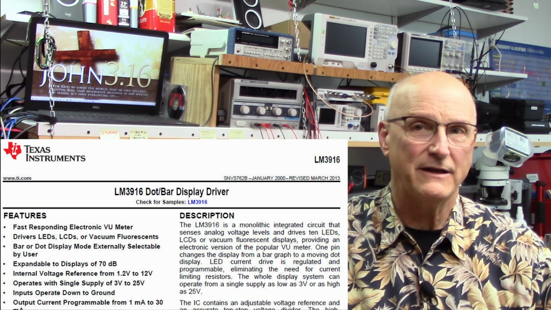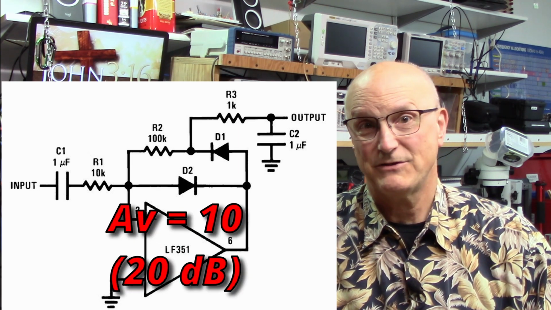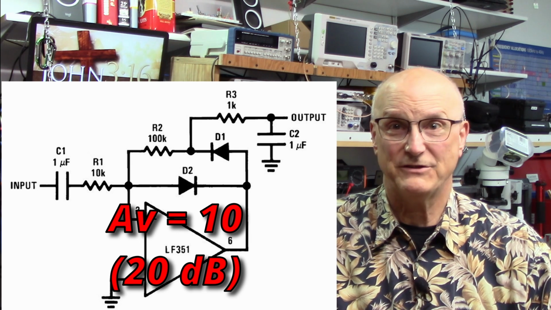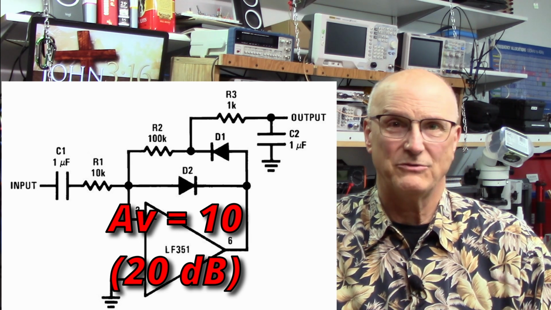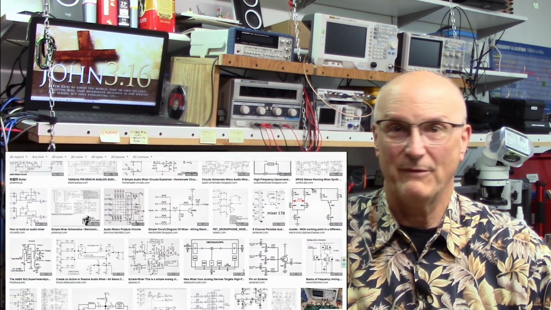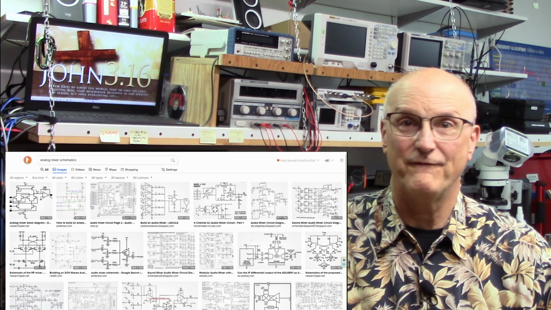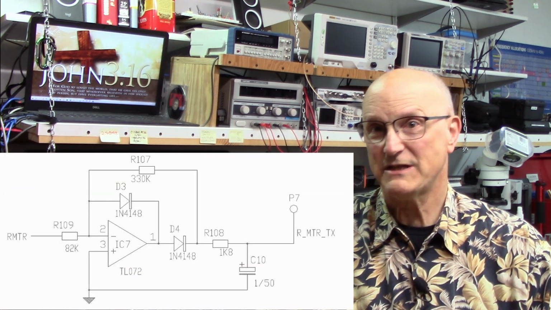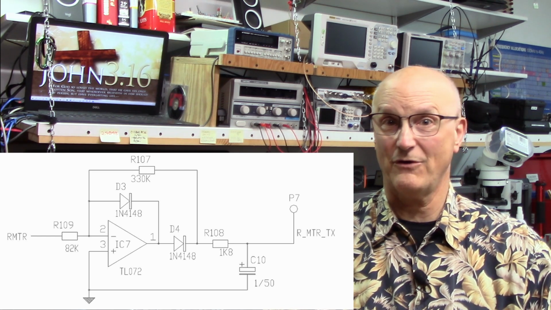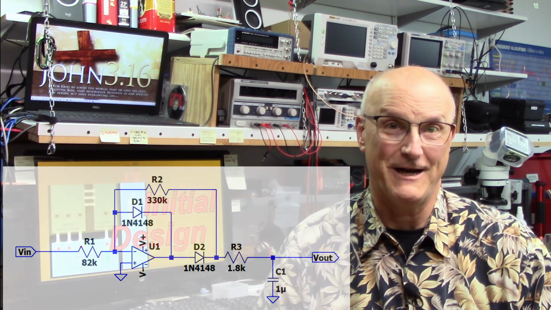voltage. If we go back to the LM3916 datasheet, we find a really nice little design, but it has too much gain. Now, I could play with the values to get what I'm looking for, but I chose to see how other people did this same thing. I went out to the internet and I rummaged around looking at the schematics of various analog mixers of various vintages, and eventually I found this circuit, which gives me exactly what I am looking for according to the LTspice simulation. So I'm going to borrow this design for my own project.